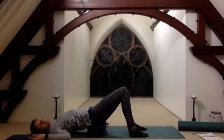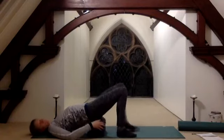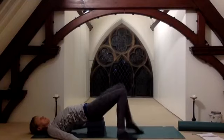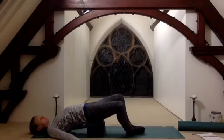And then one more level if you like. Make sure the block or whatever you're resting on isn't pressing into the back. This time the soles of the feet are together and the knees are out, so this is butterfly legs. If that doesn't feel comfortable, go back to constructive rest. It's just noticing the sensations where we place the feet differently. There'll be different sensations. And obviously with the blocks higher, that will change as well.